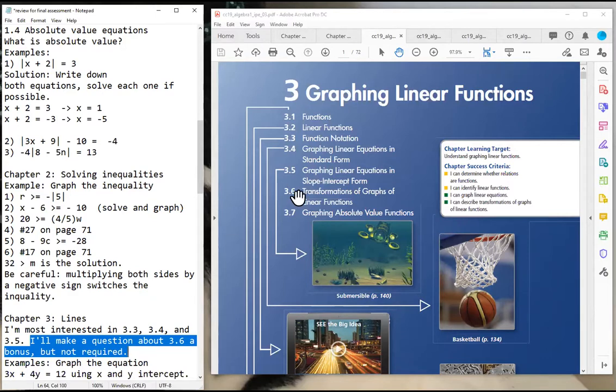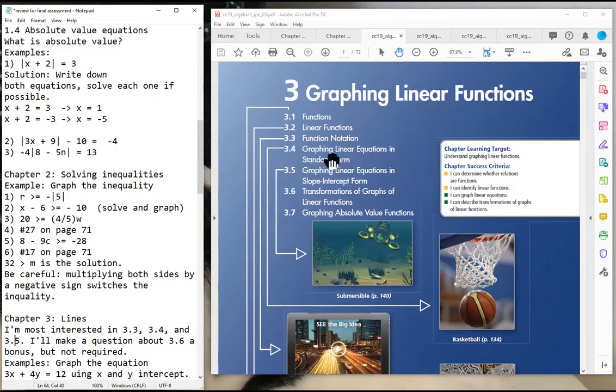So you're not going to be required to answer questions on section 3.6. So hopefully that's kind of like an early-into-the-semester gift for you. But I'm mostly interested in 3.3, 3.4, and 3.5. Thinking about what's going to be useful for you later, like you're going to use quite often. And that was function notation. And even more important are 3.4 and 3.5.